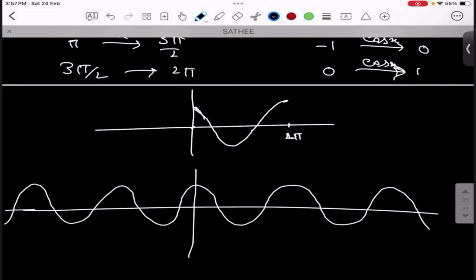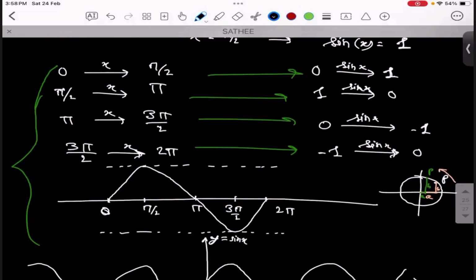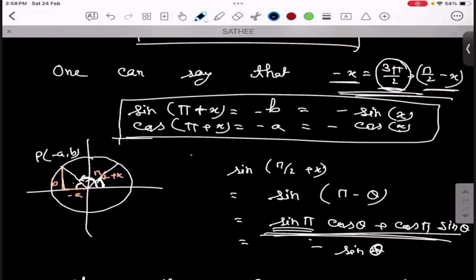We have repeated that portion again and again. You can clearly see from here to here it is one section, then from here to here it is another section, from here to here it is another section. So we just joined the copies of this segment. We have copied and pasted like this, and we obtain this graph of the function. And depending on the value of a and b and its increment and decrement, we have drawn all these things.